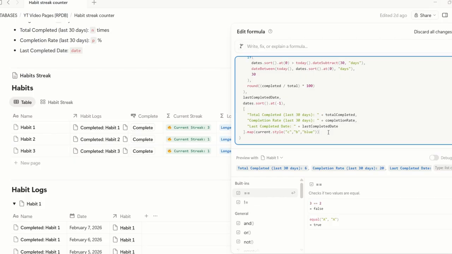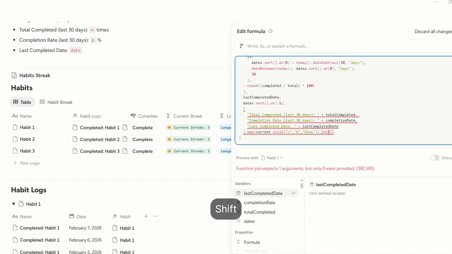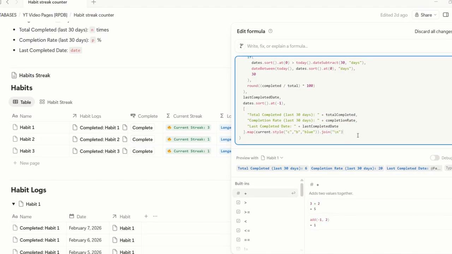The next thing that we want to do here is display each of these texts. We are going to do that using the join function, which joins each of the texts in this list. And the delimiter can be an enter so that we see an enter between each of these texts that is displayed. So we have used the join function to display the text, and let's see how it works.